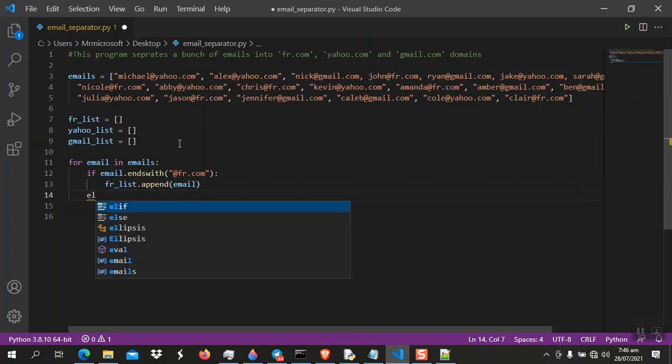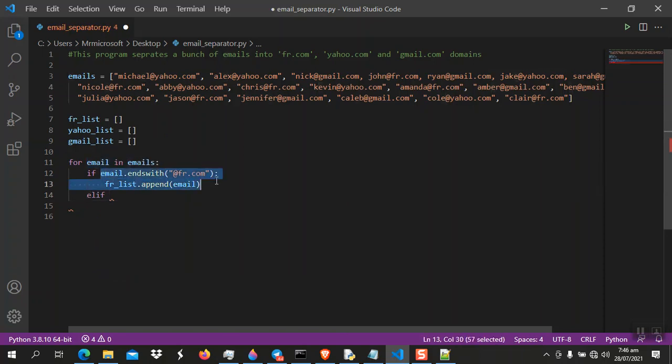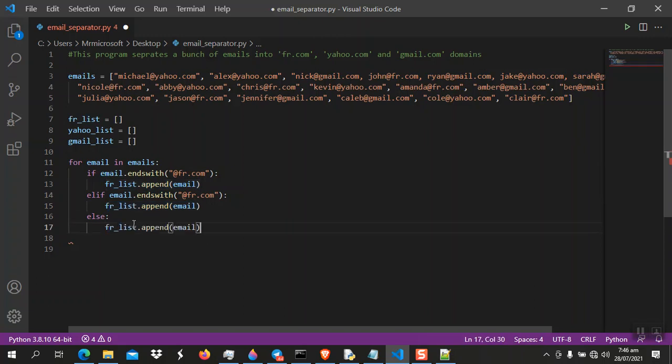Elif, the same stuff. So we're just going to be copying stuff down here, and our last one is else. I'm going to correct the stuff. When you copy, always try to correct it. So if email now dot ends with at, we don't even need the at because at is common to everything.